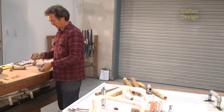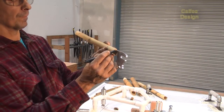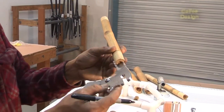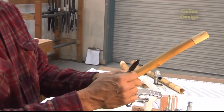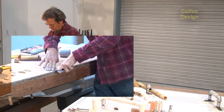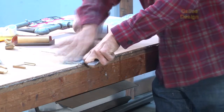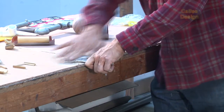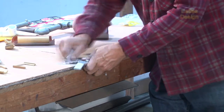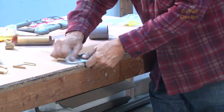And we'll do the dropouts as well. I also like to draw a line on the dropouts. So I'll make a line like that. I'll do it on both sides. You want to do all sides of the dropout tabs.